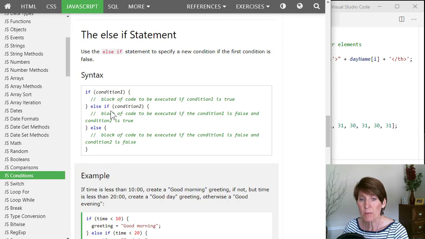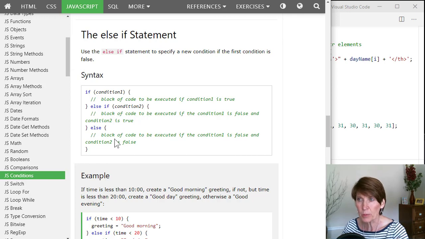And you can have as many else ifs as are needed, so that supplies a variety of conditions. You can just have multiple conditions. Each one would need its own else if. And the way that it would move through this kind of statement is it would look at each condition individually from the top to the bottom. As soon as it finds a true condition, it will execute that code and be done, and move on with the rest of the program.